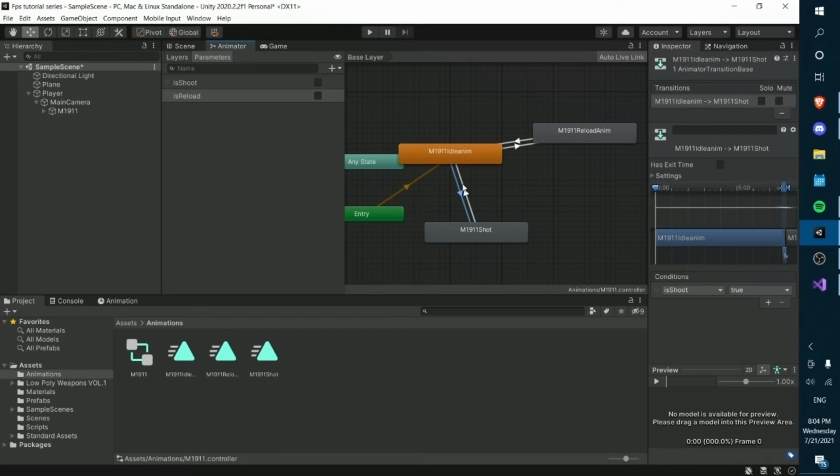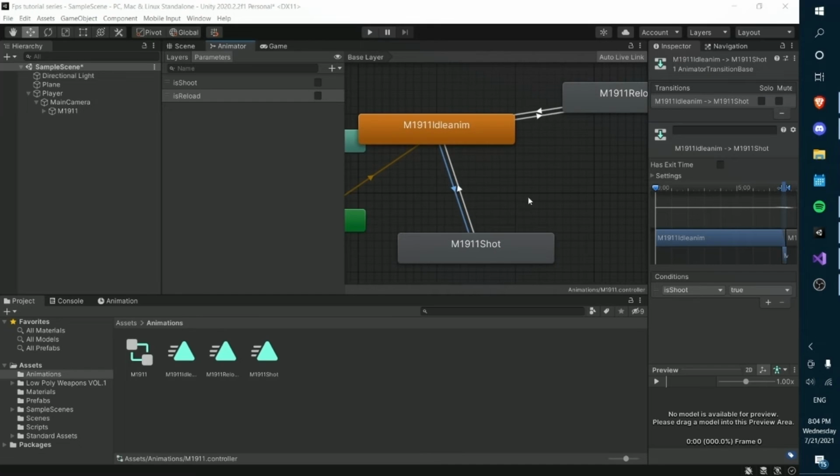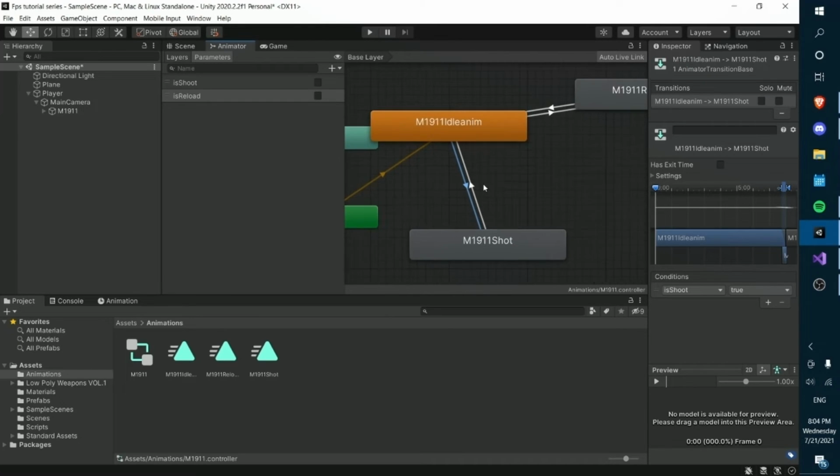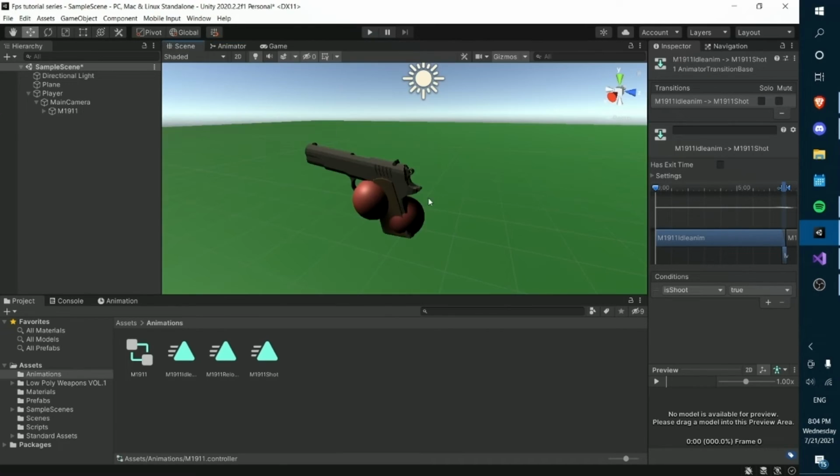Now, if you don't know what these are, it's basically setting a bool condition, pretty much like coding. It's like, if this is true, then do this, else do that. So think of these as functions, and think of these as parameters. So yeah, that's pretty much it.